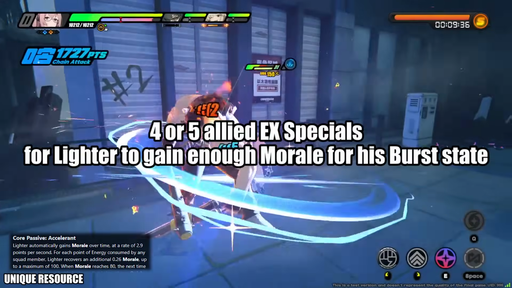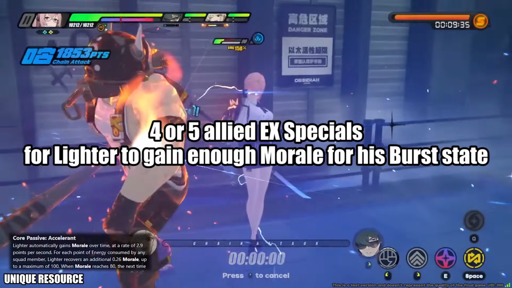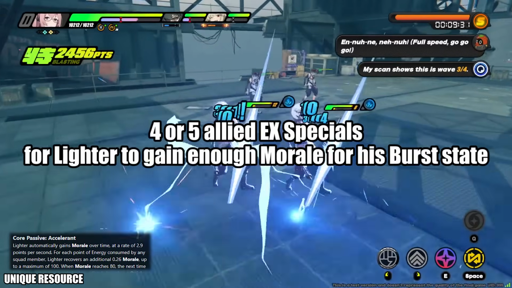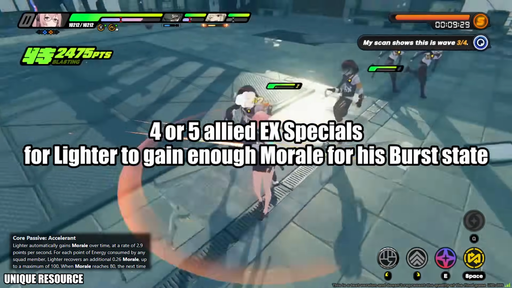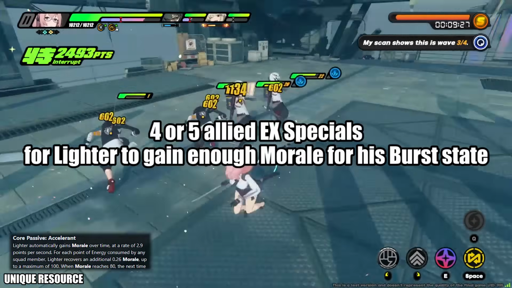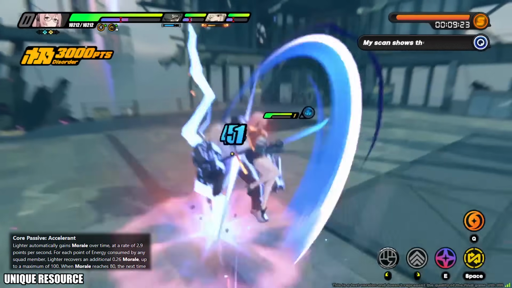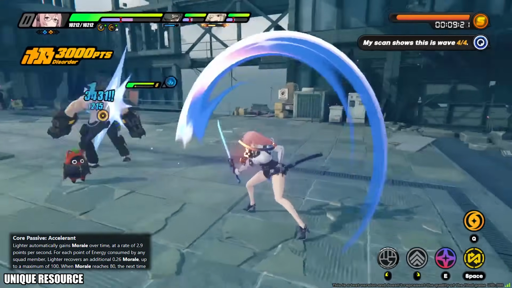On average, it will take roughly 4 or 5 allied EX specials for Lighter to gain enough morale for his burst state. And this is also accounting for how long performing certain skills will take, as Lighter will also gain energy while these skills are being cast. This means that Lighter will usually gain enough morale to enter burst, assuming that both of his allied squadmates can use their EX specials twice.